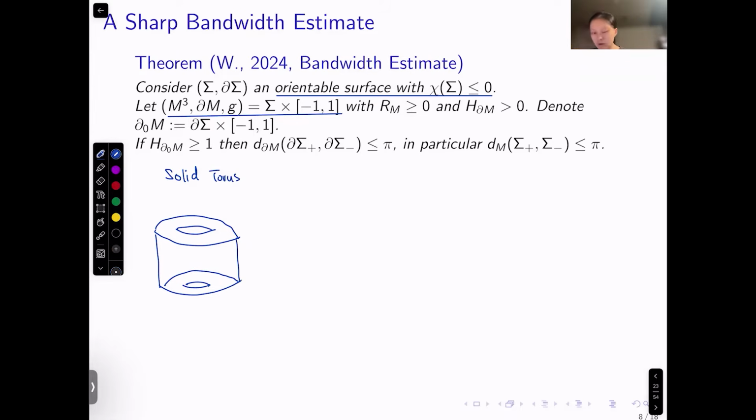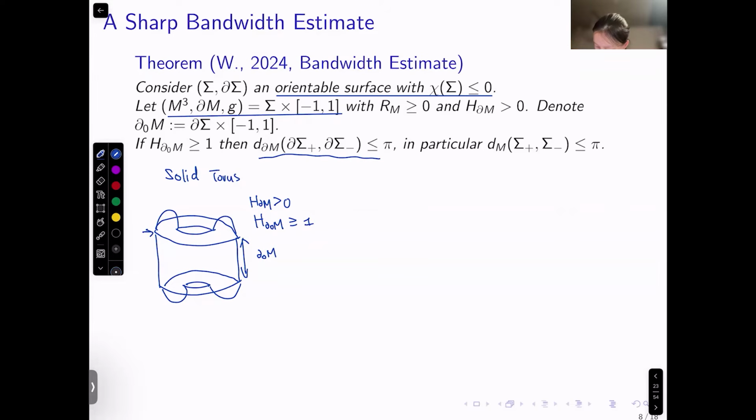And that's part of the solid torus we have. And of course, the solid torus also closes up on top and at the bottom. And it's a smooth manifold with mean curvature positive. And we talk about the band part of the boundary to be the partial 0M. And if I know that the overall mean curvature of this band is positive, and I know that the wall part of this band has a uniform bound on mean curvature, then I can give a bound on the distance between the top and the bottom band.